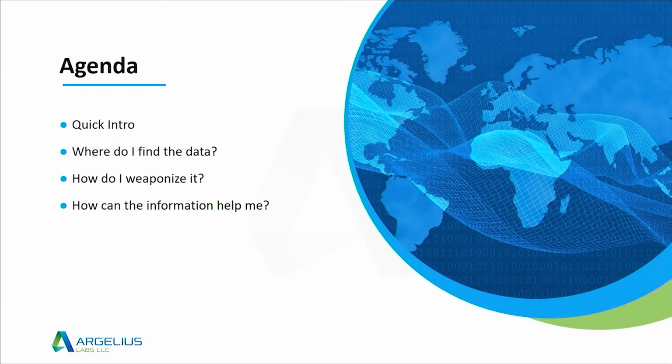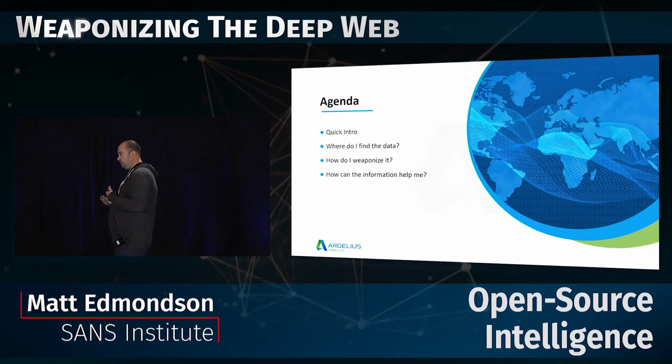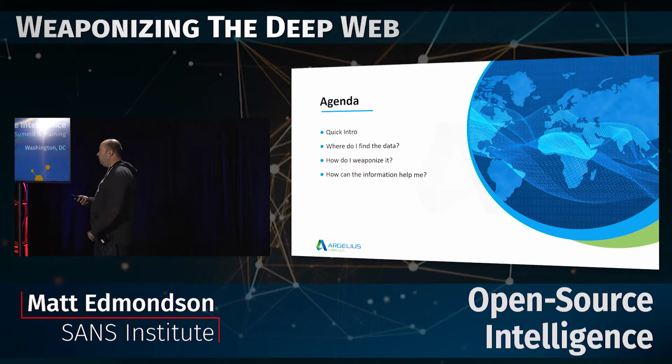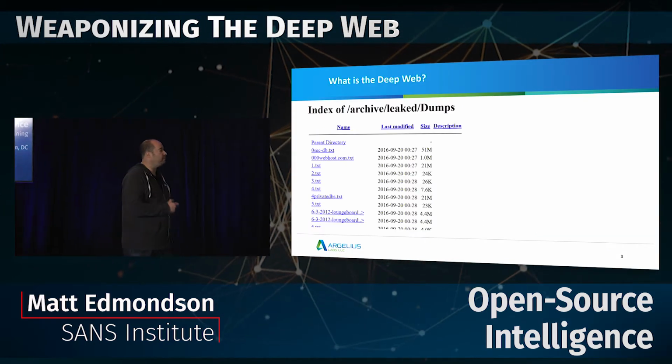What we're going to talk about here is a quick intro, where we actually find the data, and how we weaponize it. By weaponize, I mean actually make it useful, because some of these data breaches are ridiculously large in size. How can you search that in a quick manner? And then most importantly, the fun part: how our organizations or we as individuals can use the information in our security goals, really whatever they are. We'll save the fun part for last, like dessert, like reasonable adults.